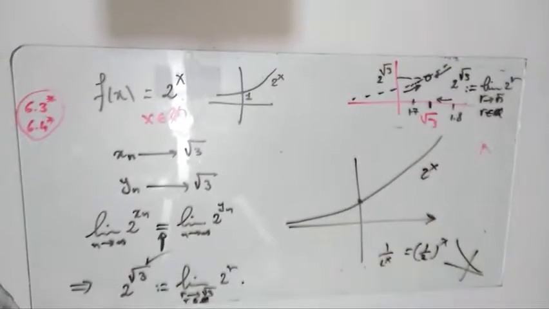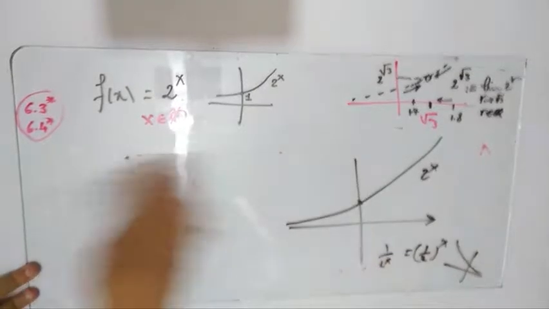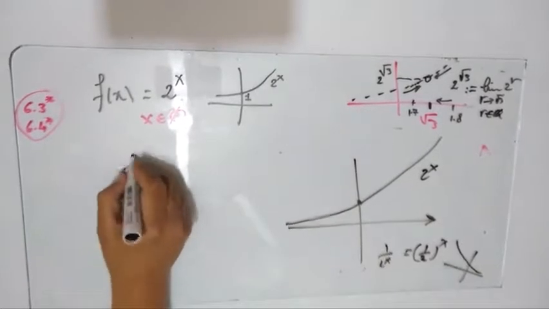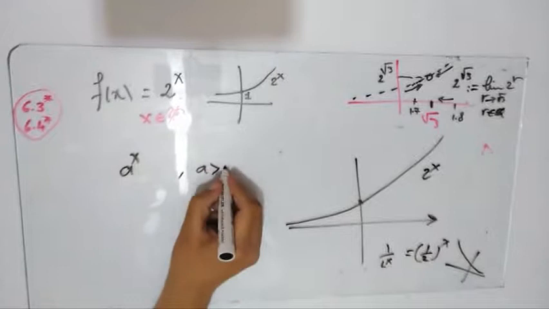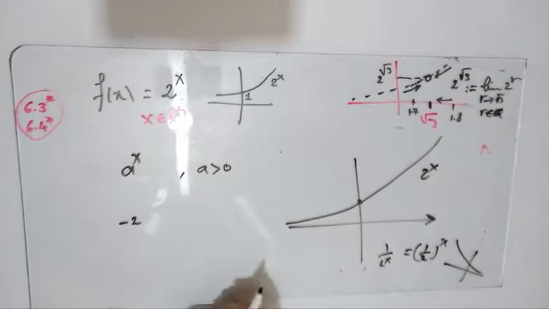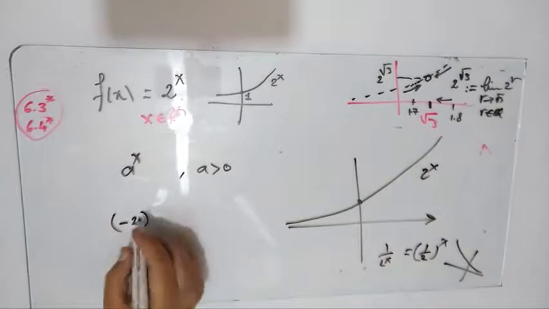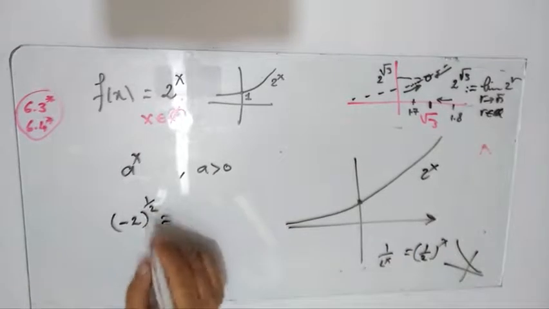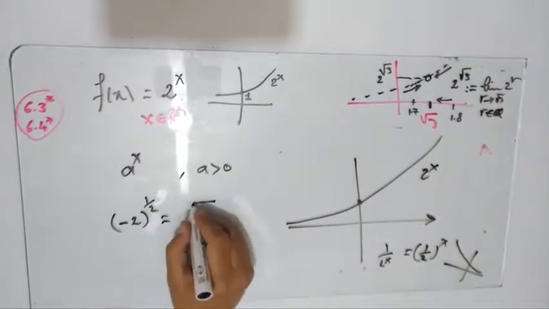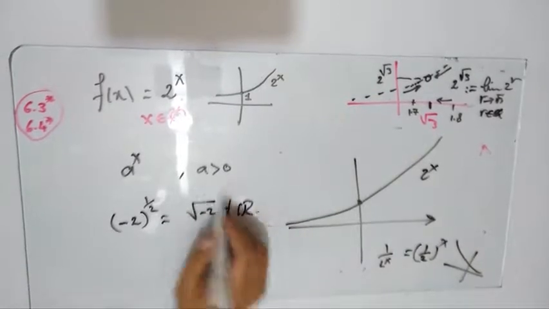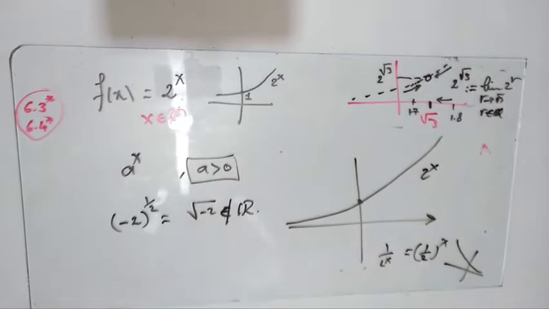And one more thing, let me say it before I'm done. Why do we say that for a to the power x, a should be greater than 0? Because consider a equals -1 or -2. You need to define it over all x, including the power half, which is the square root of -2, which is not a real number. So this is why we say that a should be positive.